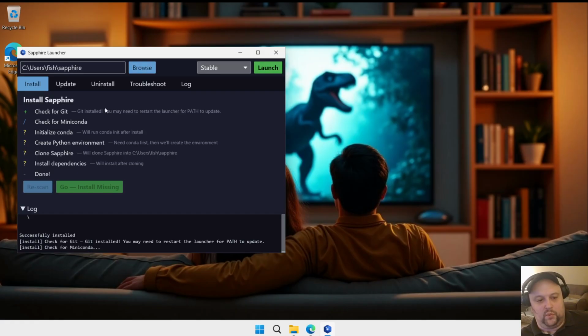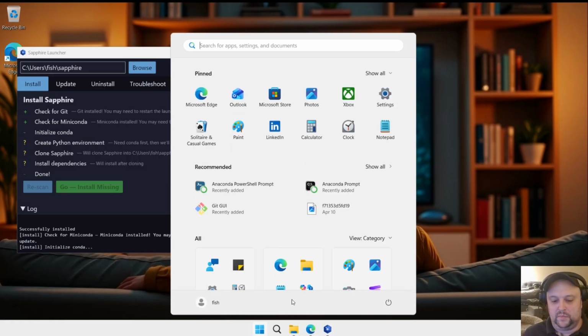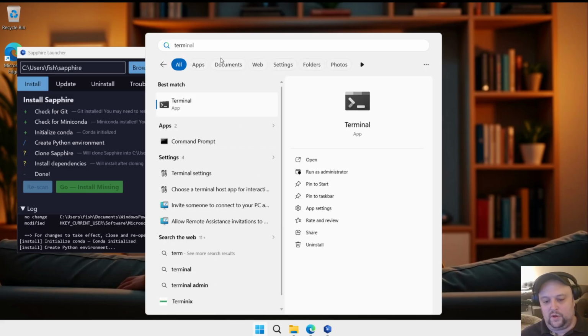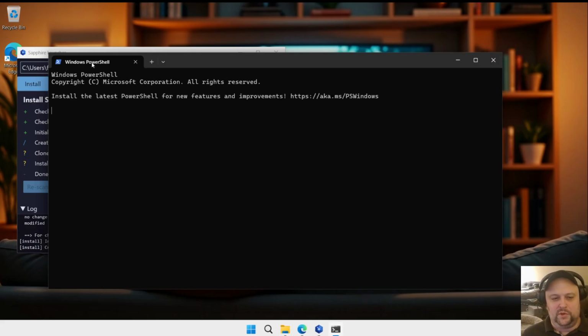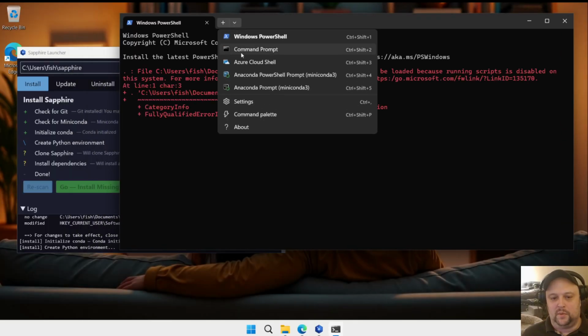But yeah, for Windows, we now have a program called winget, and you can just open it up and see if you have that. We just open up the start menu. I forgot what the start menu is called for a second. And then we'll just go to terminal. Terminal opens up a PowerShell by default, but you could switch it down to a command prompt if you want.